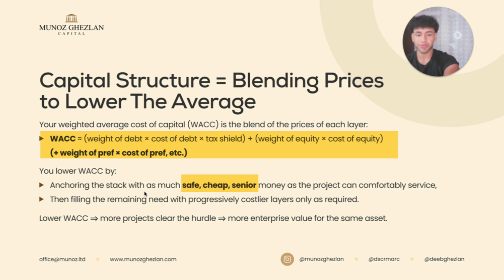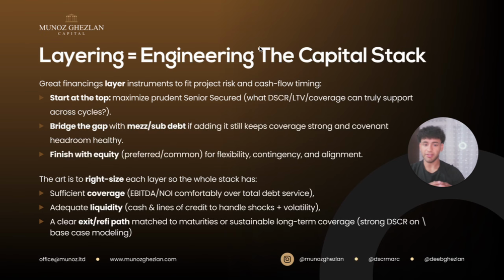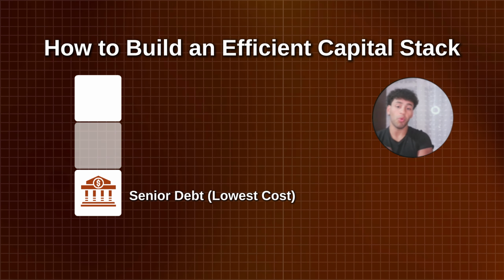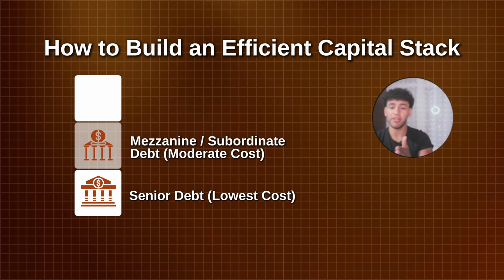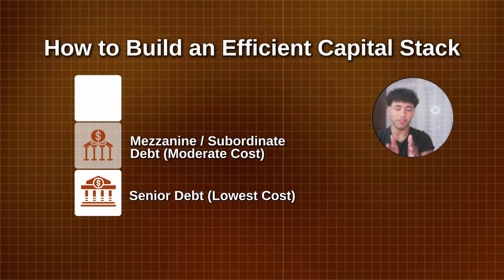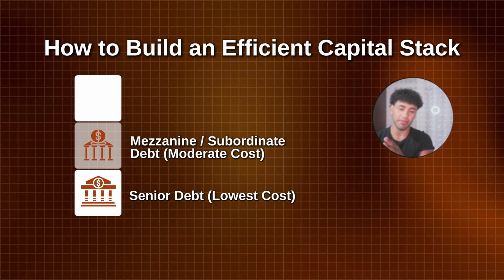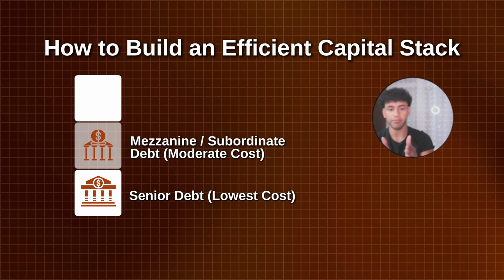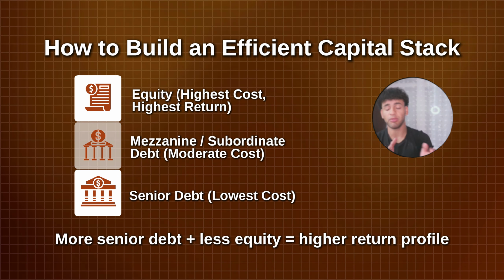It's going to have your lowest interest rate. And the more senior debt you can stack onto a transaction's purchase price, the more comfortably that transaction is going to be able to service that debt. So in terms of engineering capital stacks, we want to start with senior debt and layer on as much senior debt as possible because it's going to be the cheapest. We want to backfill that with as much subordinate debt or mezzanine debt as possible. Not too much, right? We want the majority of it to be senior debt because it's going to have a lower interest rate. But then we can put in that mezzanine or subordinate junior debt. Even though it has a higher interest rate, we can bridge that gap. The less equity capital we can put into a transaction, the higher our return profile is going to be.